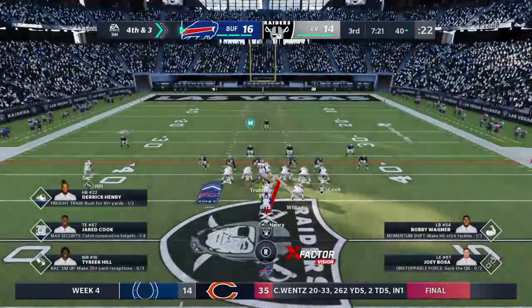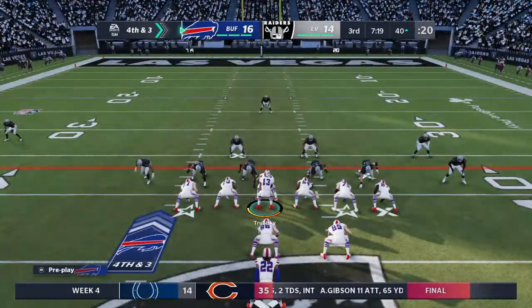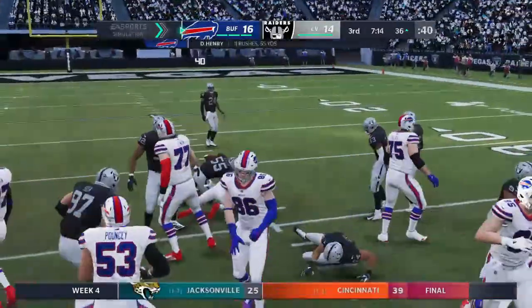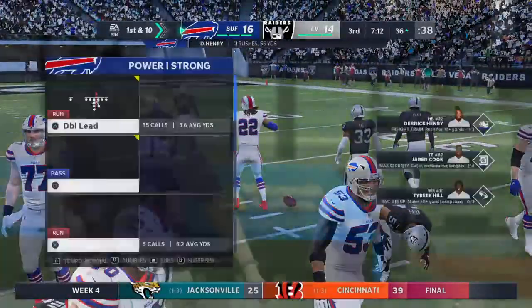Feeling like they're not quite in field goal range yet, they're going to go for it on 4. They'll run for it to Henry. And he's able to get the first before he's taken down at the 36.